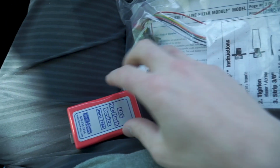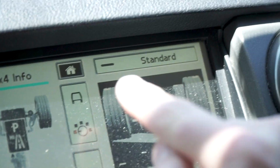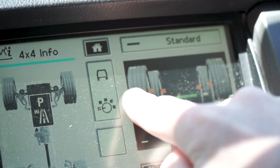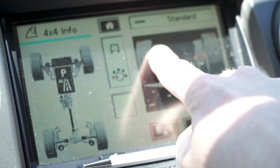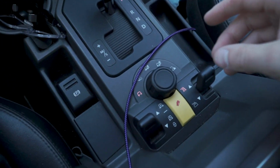Another thing, and I don't know if this will change once it's hardwired, is that on my screen up here you can see I have the air suspension kind of flashing, showing that my wheels are slammed in, and that's just always doing that. So that's just another little thing. If it bothers you, I get it. It kind of bothers me a little bit, but not crazy.